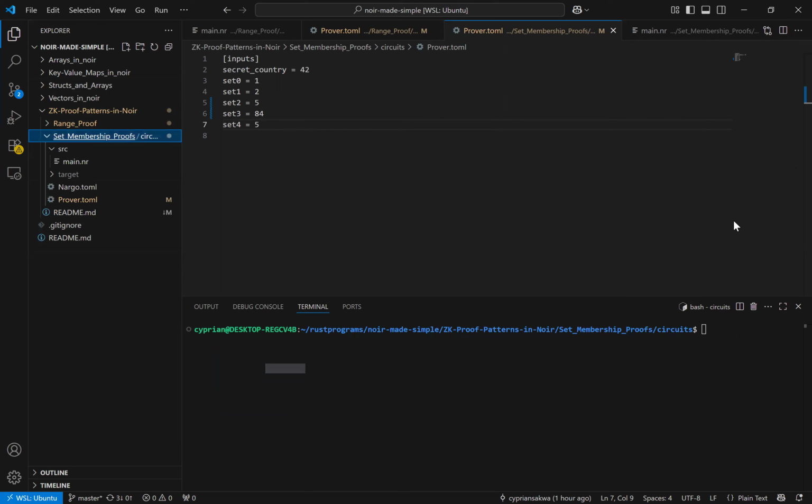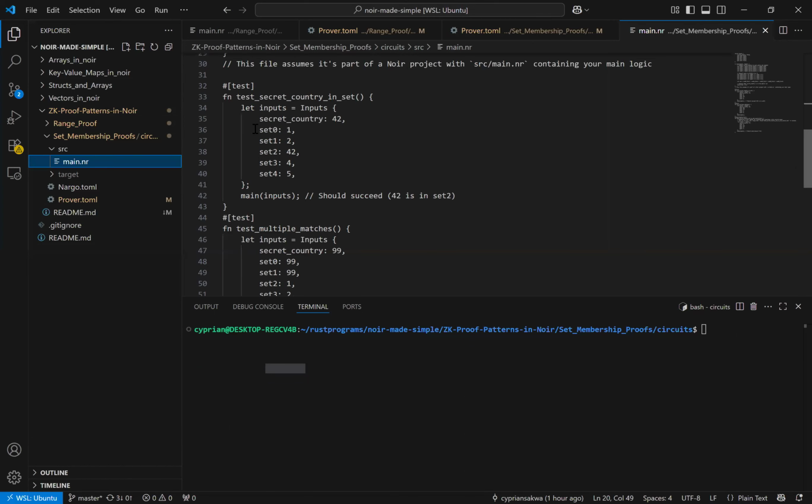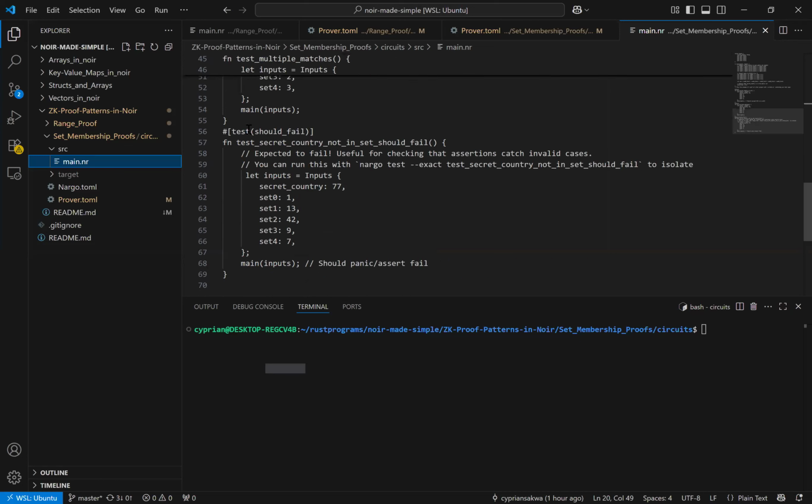Now, again, I emphasize how we write proofs that should fail in Noir. You write should fail here so that when you run it, it does not give you an error. You don't write it like in other languages, where they use a backslash to omit what will fail so that it doesn't fail.